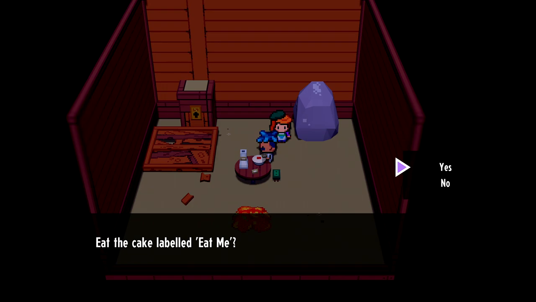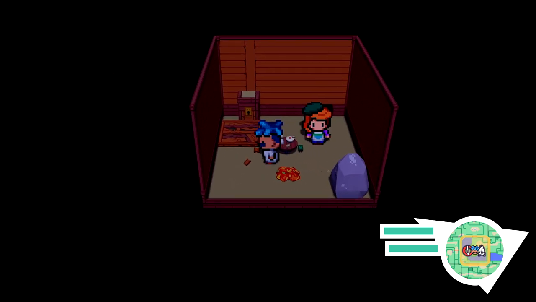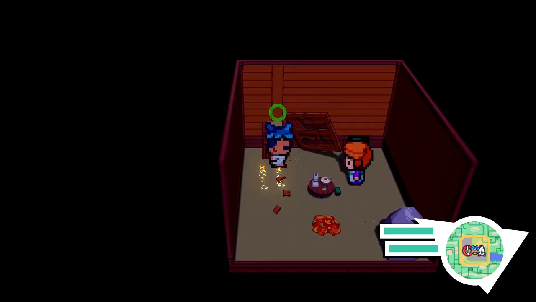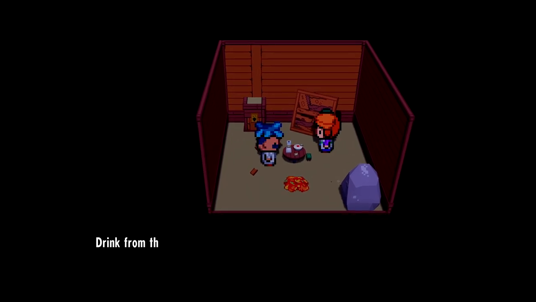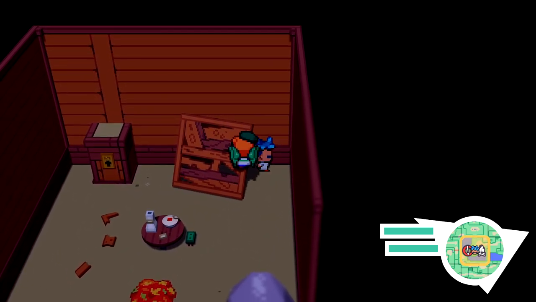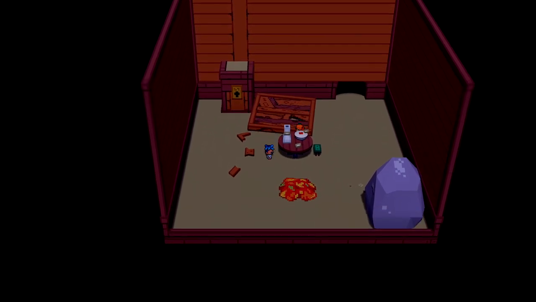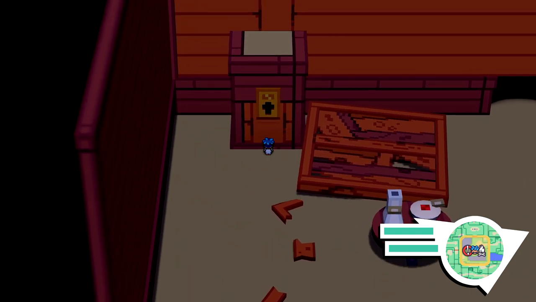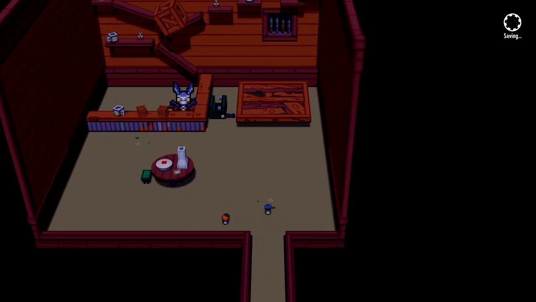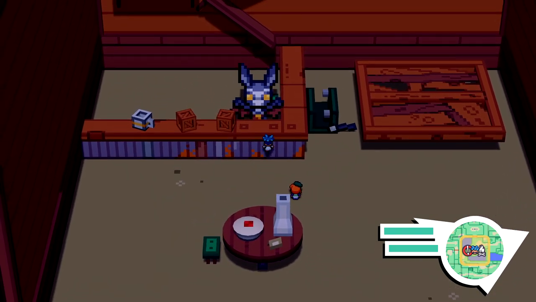Eat the cake? Yes. Whoa! Give me that big rock. He's a key. Alright, get this thing out of here. Not in front. Drink that. Yes. Oh, wait. Can we drink again? Drink. Yes. I highly doubt we can make it up over there. But this is cool! There's a big Dominoth, not a tiny Dominoth. Can't get up there.